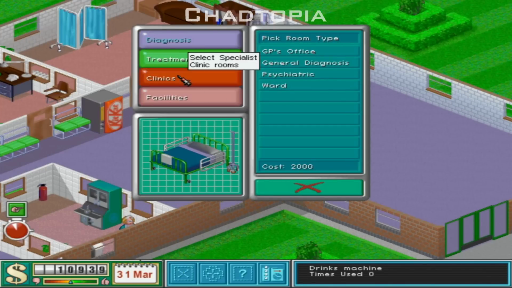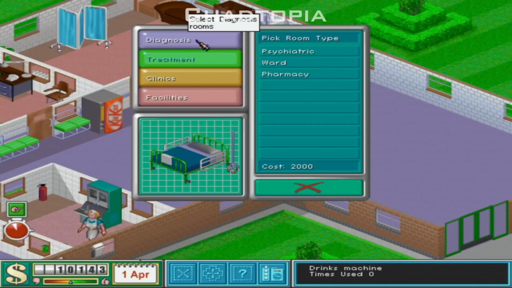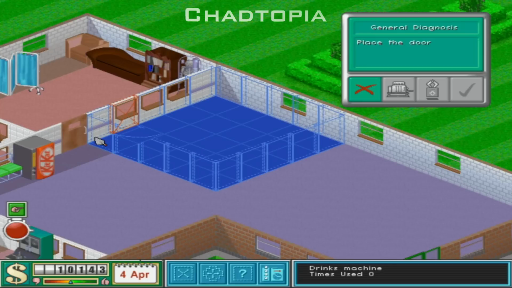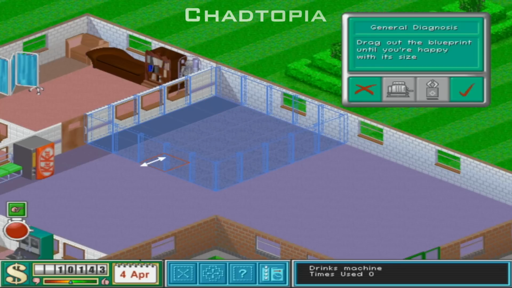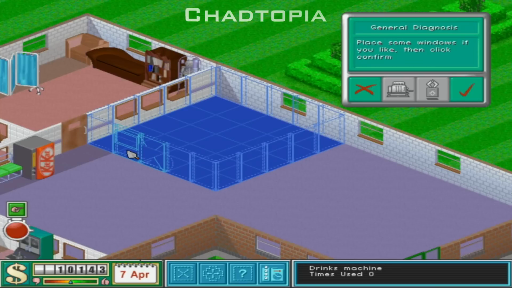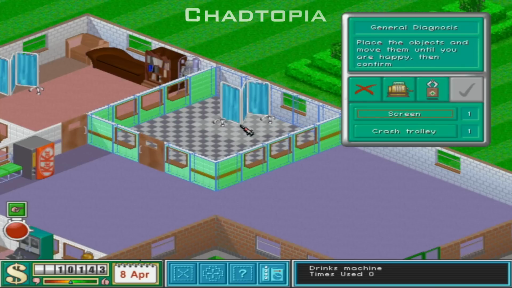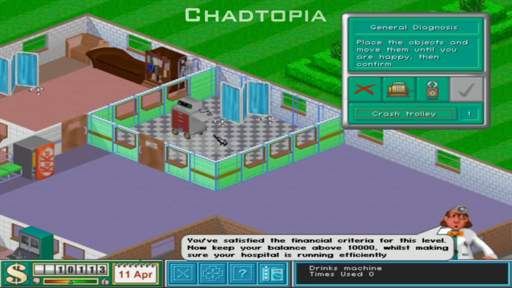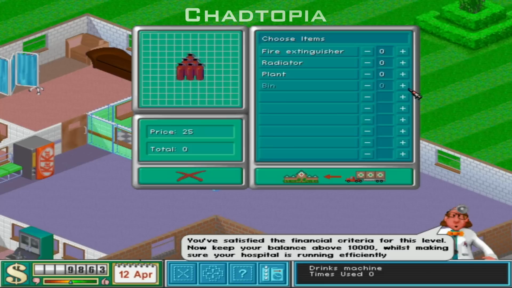So we'll go into our treatment. So diagnosis, general diagnosis. And we'll get some of that going. There we go. See, it's okay. Let's just do that again. Can we go down one? No, we can't. Which way? No, we can't. It has to be that big. So just as well, I'll put that door there, really. So more windows. Windows for everyone. We like windows. I'm sitting right next to a window as we speak, actually, which is why you can hear the idiot with the chainsaw. So let's have a look. Hooray, I've satisfied the criteria, whatever the hell that means.